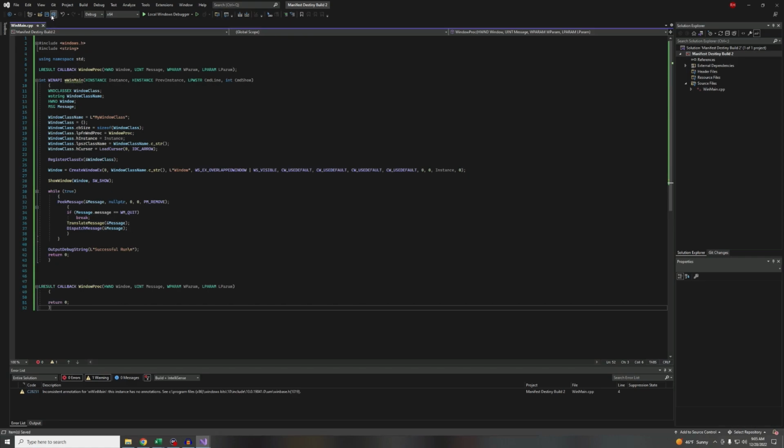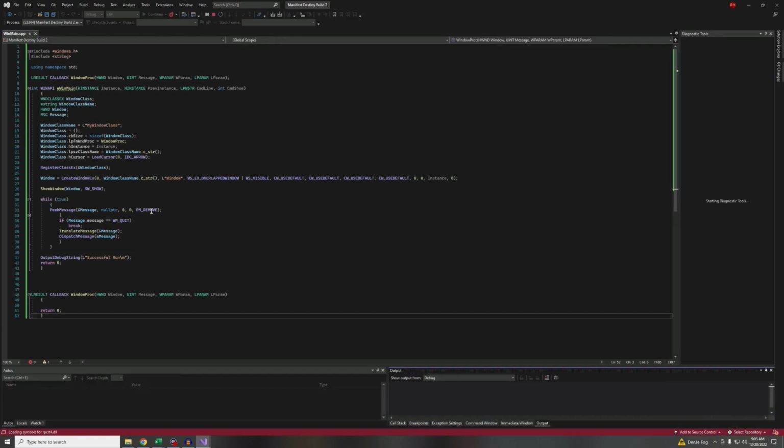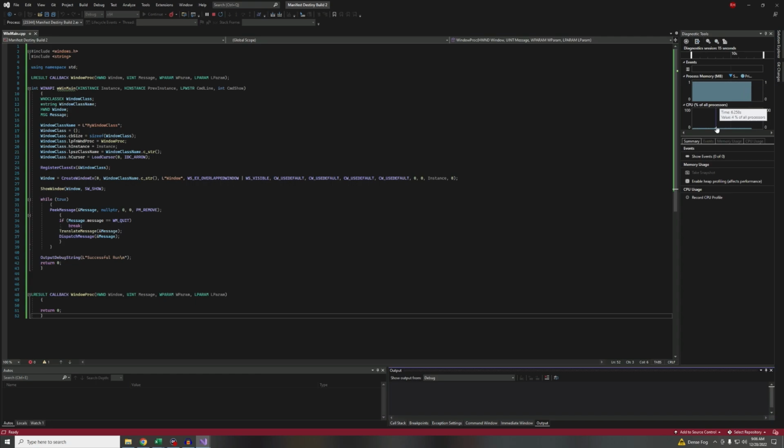If we go ahead and build it, we get a successful build. We could run it. It's going to go into an infinite loop because, again, there is no way to break out of this loop right now. But you can see the processor memory is stable. The processor time percentage is about 6.25%. I think it's because it's using all of my cores.